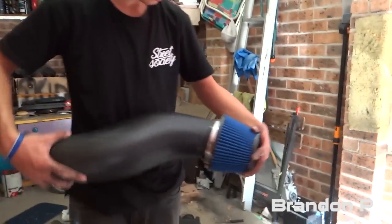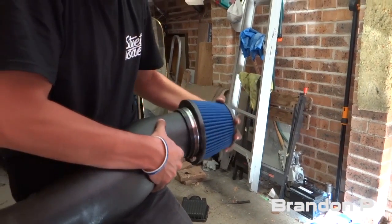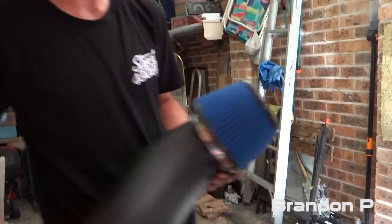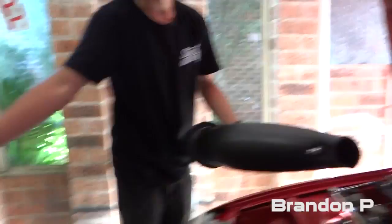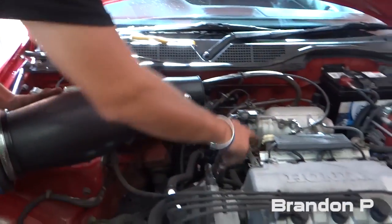Your pod filter goes onto there like that. Obviously you tighten that up. It's got a proper size clamp on it. Fuck yeah, nice. Over there is the mounting stuff, we'll get to that later. There's also another silicone hose joiner, so you can join it to your throttle body.